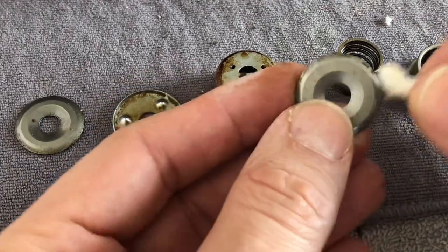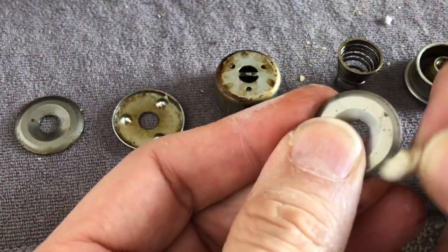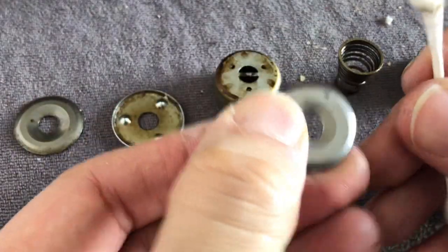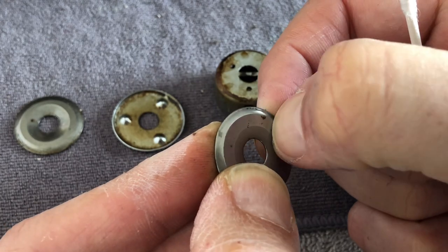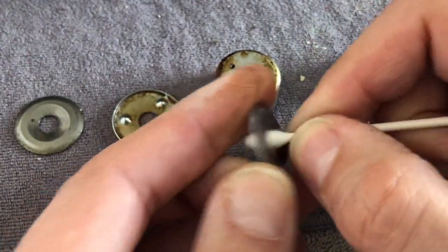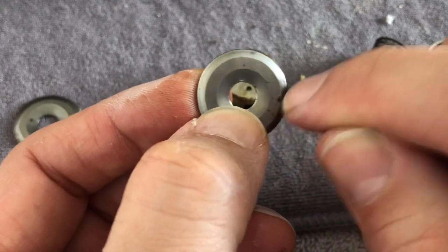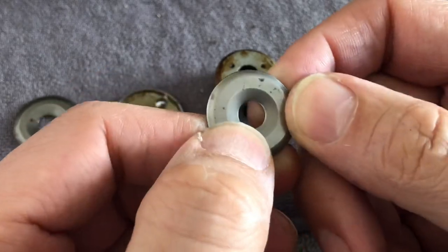I go through a lot of cotton swabs but that's not a big deal — they're not costly. Now I'm coming on this side and doing some buffing. Once you've done this you may note areas that look dark — it could be staining; sometimes the plating will stain. You also want to check it to make sure — you see that little spot right there? I'm putting my thumbnail across it and it's smooth. Sometimes it will be pitted — the nickel has either worn away or been corroded — and you're going to want to take some very light wet/dry sandpaper, very fine, not coarse. You can use 2000 or 3000 grit if you need to, but I rarely do.